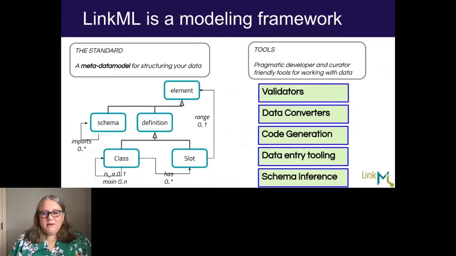and infer the schema from instance data. So if I have this whole big spreadsheet of lake samples, I could actually run it through a tool we have in LinkML called the Schema Automator and extract from it what we think would be the data model for that data, really trying to make that implicit data model explicit. We also have validators that, again, parasitize existing frameworks. So in this case, if you had a LinkML YAML file and you serialized it as JSON schema using our tools, then you could use a JSON schema validator to do the first pass validation before laying on more complex instance validation down the road.